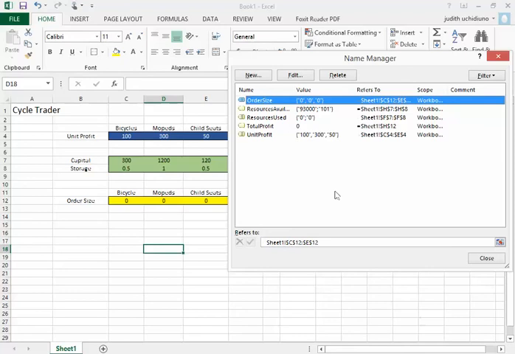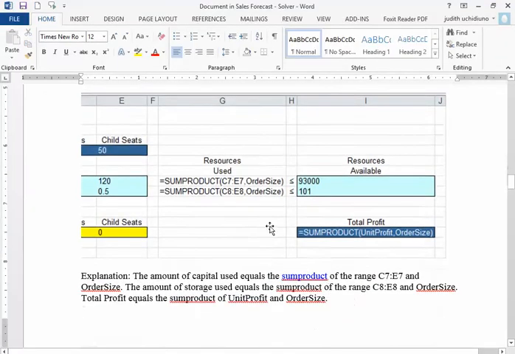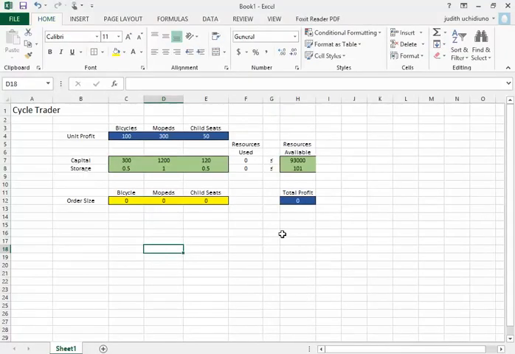Okay, moving on. So now it says put these formulas here in these 3 places. Alright, so the resources used are calculated by doing the sum product of all the, this is C right here, to order size. So how do you know the resources that you've used so far as money?